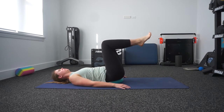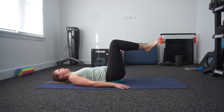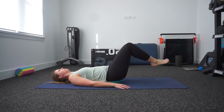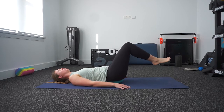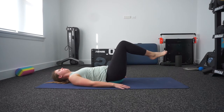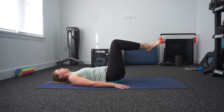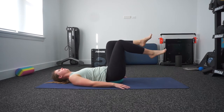While you're in this position, join the legs together. We're going to go for 5 double leg lowers. So again, keeping nice and still and only lowering as far down as you can before that lower back starts to arch. This should be a really good exercise for your core. You should feel it nice and warm. Last one. Bring the legs back up, separate the legs, and then float one down at a time.